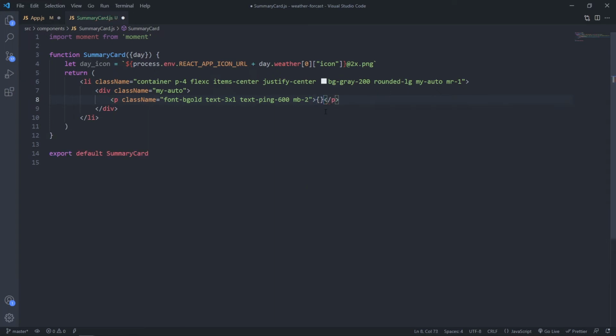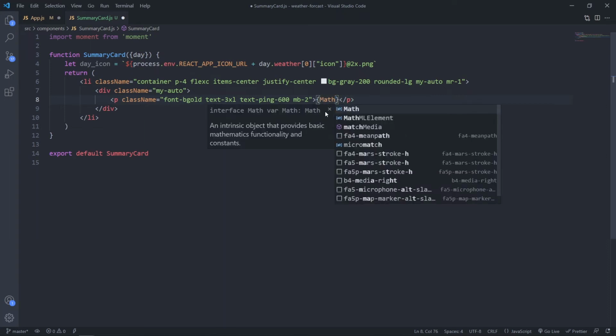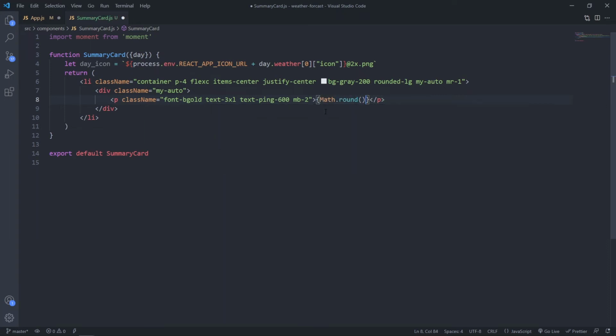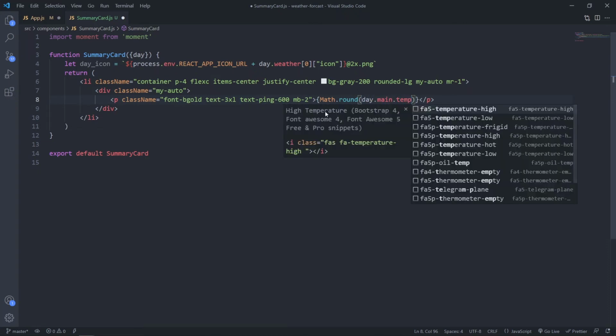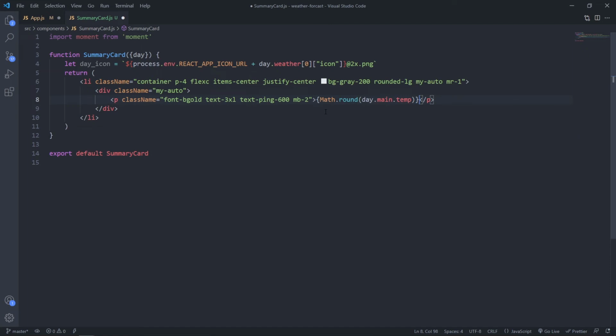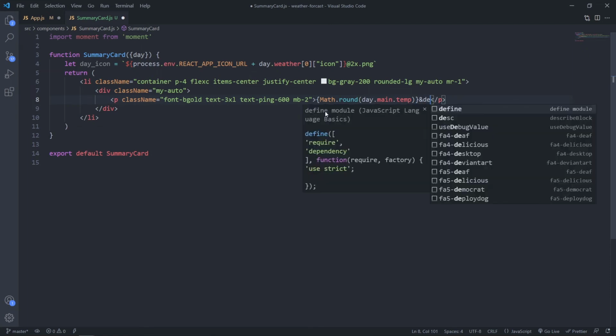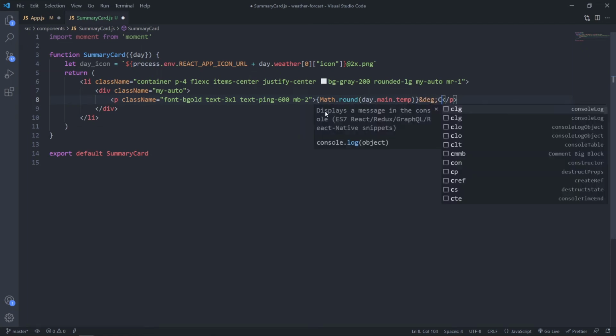And like we did with the main card, we're going to do the same thing in the summary. I'm going to say Math.round, to round it down to the nearest integer, and it's going to be day.main.temp. And we do the same thing here, and per the sign, say degree, comma, sign Celsius.